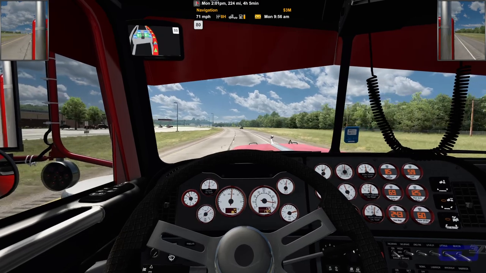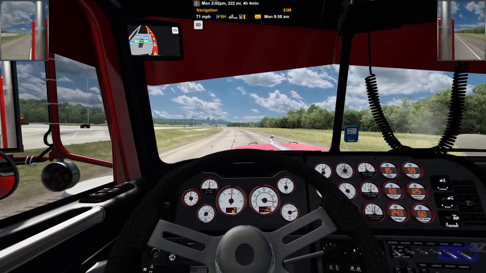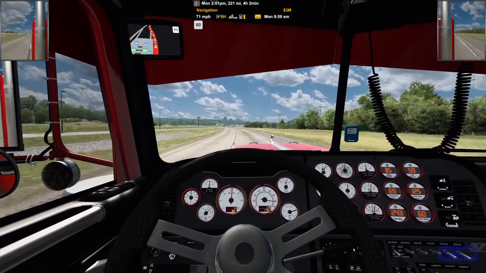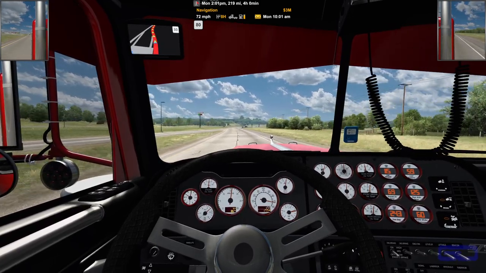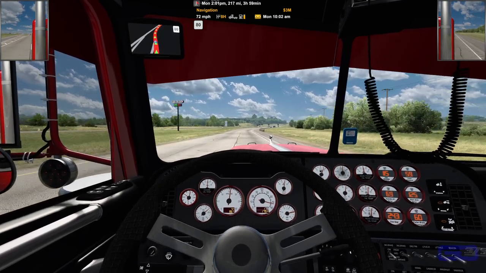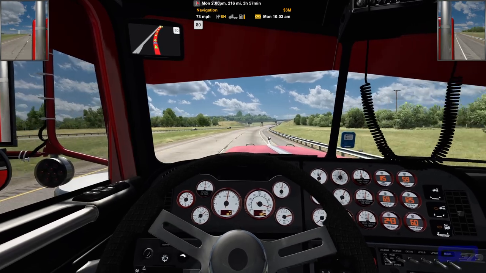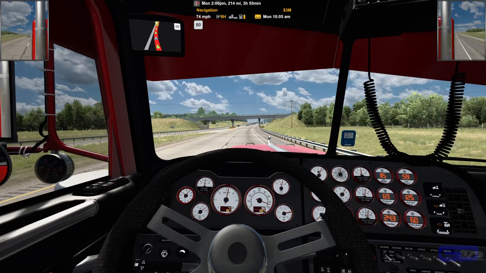This transmission should go pretty good with the engine. This is a 355 differential in it, which is the standard for American Truck Simulator. All the vanilla trucks are 355s. It's either a 355 or a 308. I don't think this engine would have went good with 308. It just doesn't have enough power.